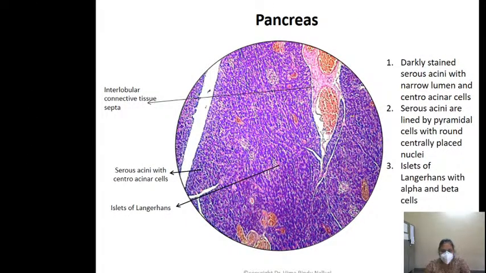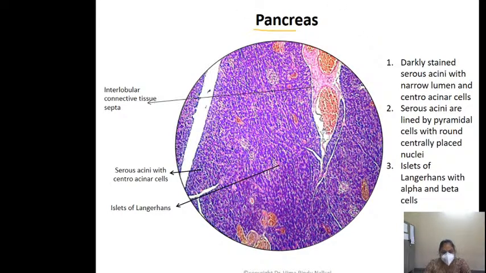And for the pancreas, here this is the pancreas. This is not a very good slide. The preparation is not good, but you have only this slide. Here these blue structures which you are seeing are all the serous acini. You see the connective tissue is very minimal in the pancreas. In the salivary glands you see a lot of connective tissue, but in the pancreas you don't. The literal meaning of pancreas: pan means all, creas means flesh. All flesh. It is a very soft structure, and you don't see much connective tissue in the pancreas.